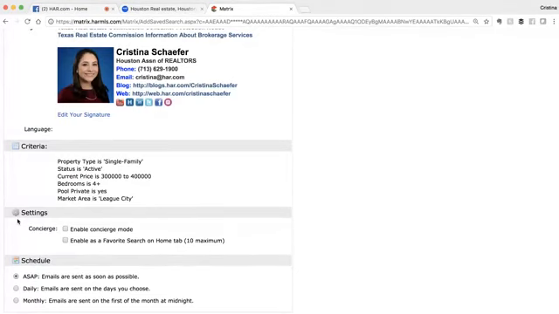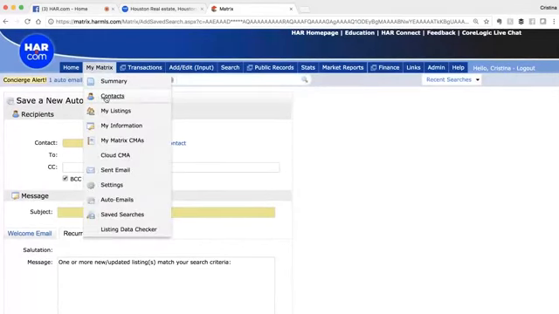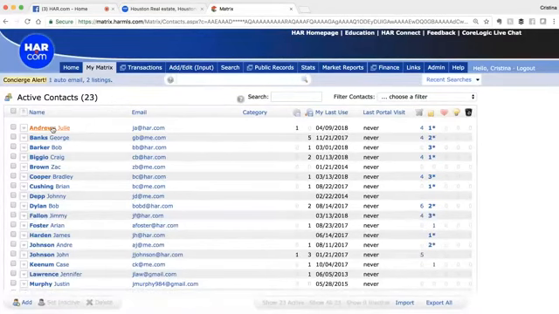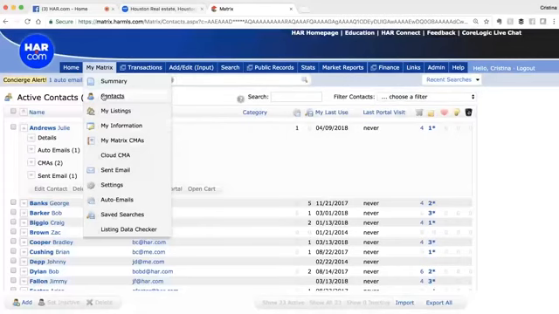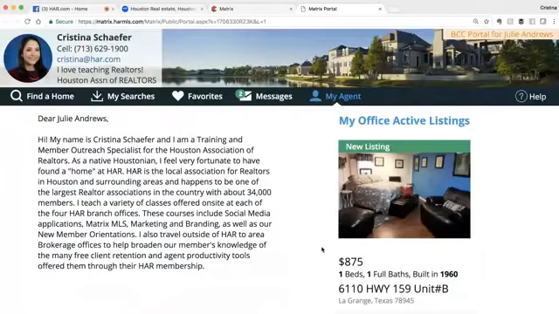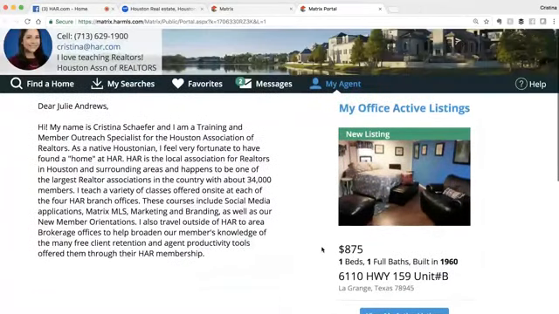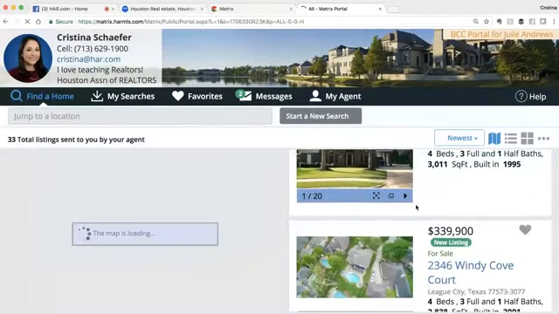So when you send an auto email, can you add a comment about the homes? Mine just say accept or reject. Yeah, so you can't add a comment here. You can, however, go into the client portal. So if I pull up the client portal for one of my clients, go to My Matrix Contacts, or I can go down to auto emails as well. Hit Open Portal. I can actually view the matches that I've shared with them, and I can make comments in here.